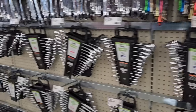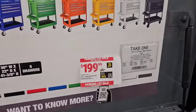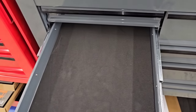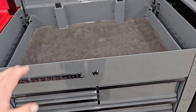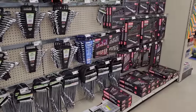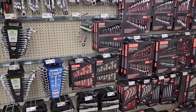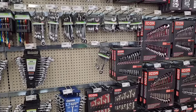What I am gonna do, I can't pass this up. $199. And this is a heck of a quality toolbox right here. Good metal, stuff like that. I need a roll cart. So I'm gonna be getting myself one of these, and I gotta get some wrenches too. Although I have a Pittsburgh toolkit, I don't know what's in it. Let me look here to see what the kit actually contains, because I don't remember off the top of my head. And I'm gonna have to pick something here.